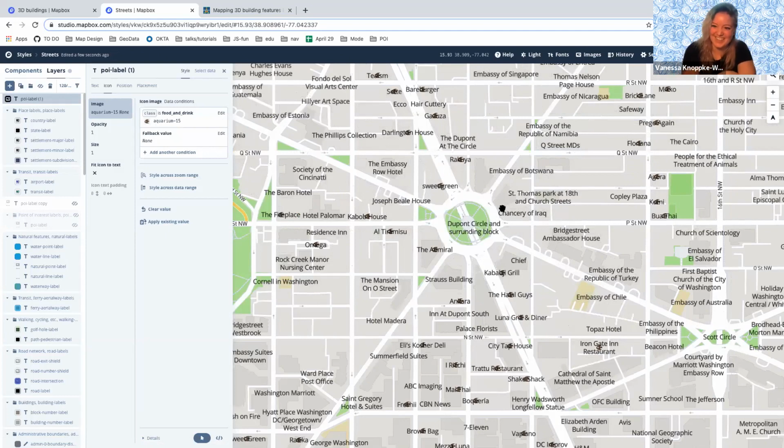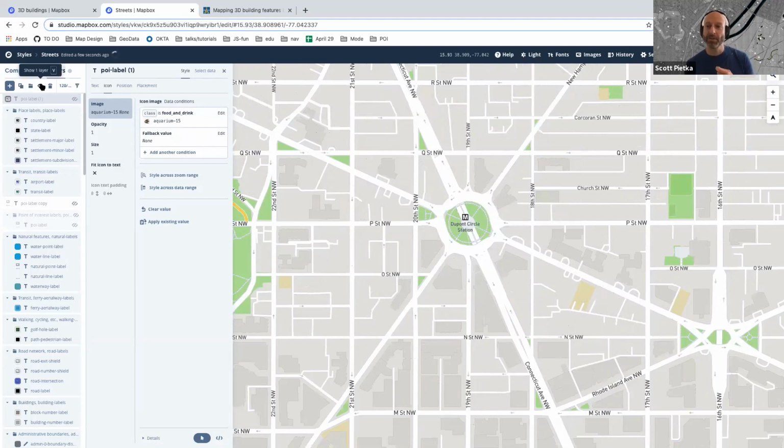Okay, next question. I think this is a kind of good follow-up. Are there any links to documentation that explain how to size my own custom point data, which have custom icons, SVG files, at different zoom levels? For example, I haven't been able to get the size of my icons to show up well at different zoom levels. I do believe there is some stuff written in our blog on how to best display icons. I don't know off the top of my head, but that is definitely something I can send your way. So if you can email that question to Scott, I can get it to him and get it to you. Excellent, thank you. And I've done it myself, so we can point to that documentation.